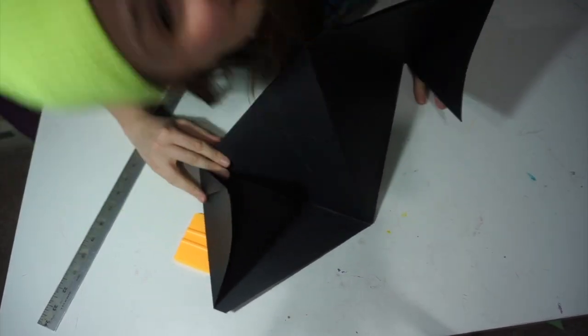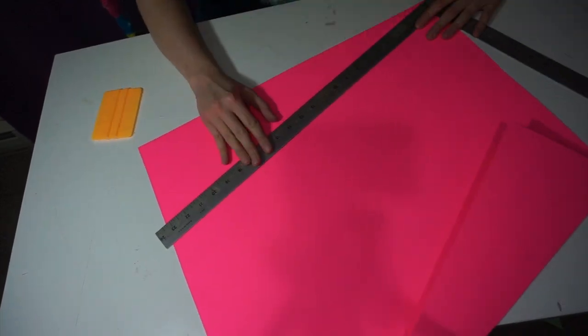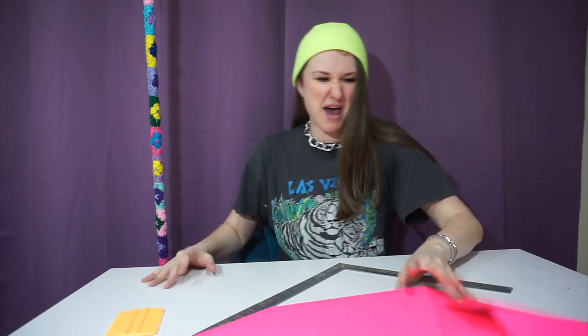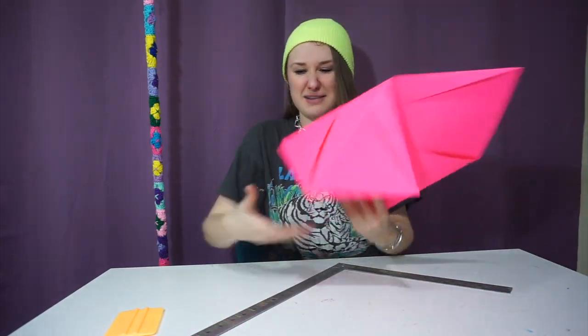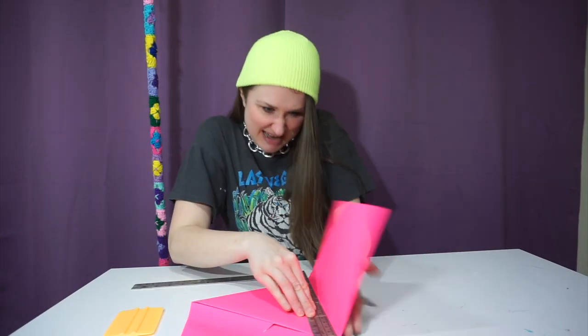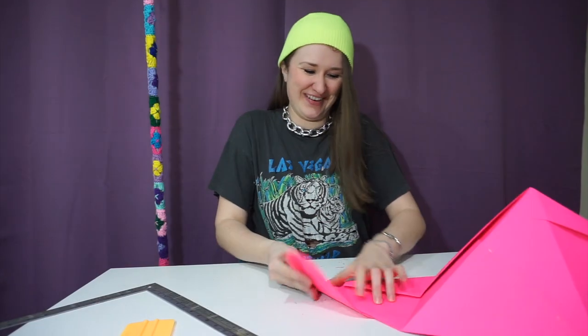Okay, one last piece. Almost done. Oh my gosh. With 10% camera battery to spare, I'm gonna fold the last pieces and get assembling this thing. I'm so excited. Let's fold, oh my gosh.